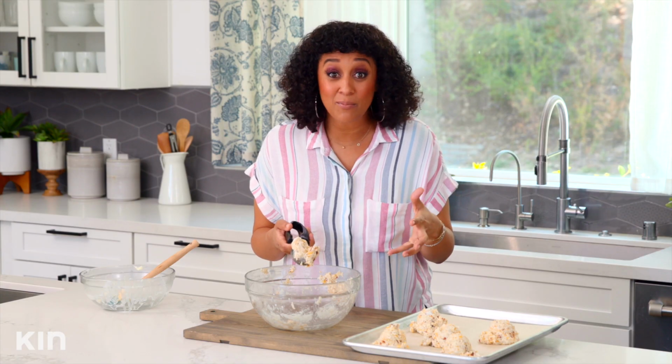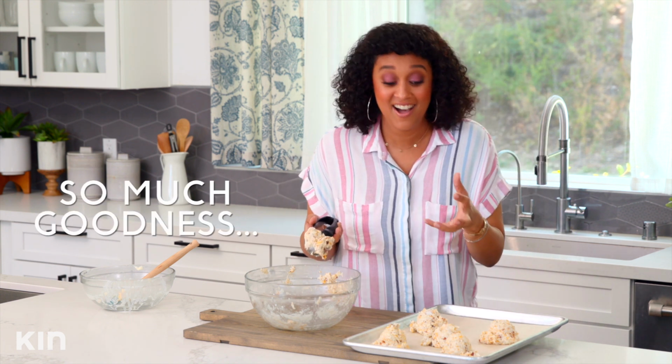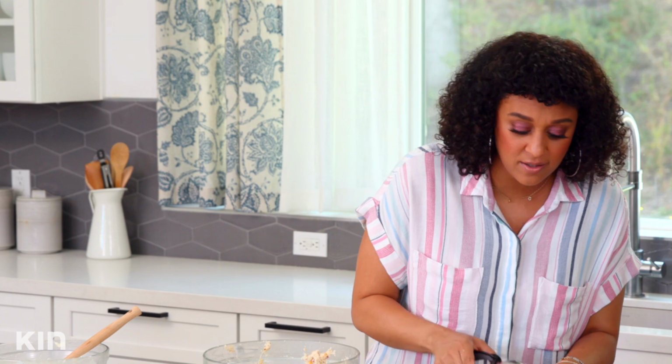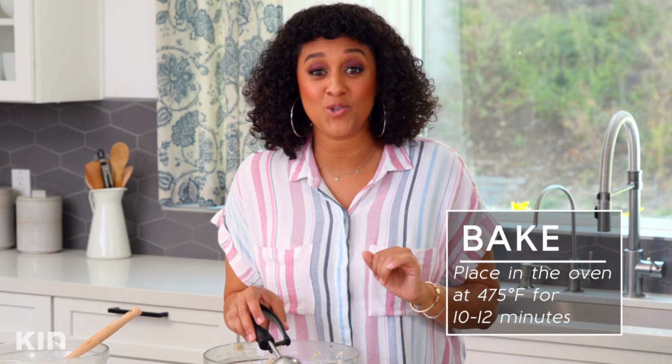This is a great size for me because you can make like an egg sandwich with this. Oh my gosh, like really? An egg sandwich? My son actually loves egg sandwiches. Now I'm gonna put this into the oven at 475 degrees for 10 to 12 minutes.